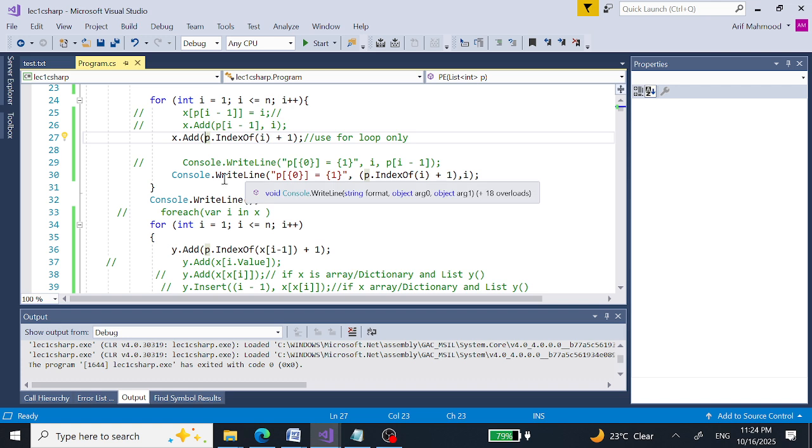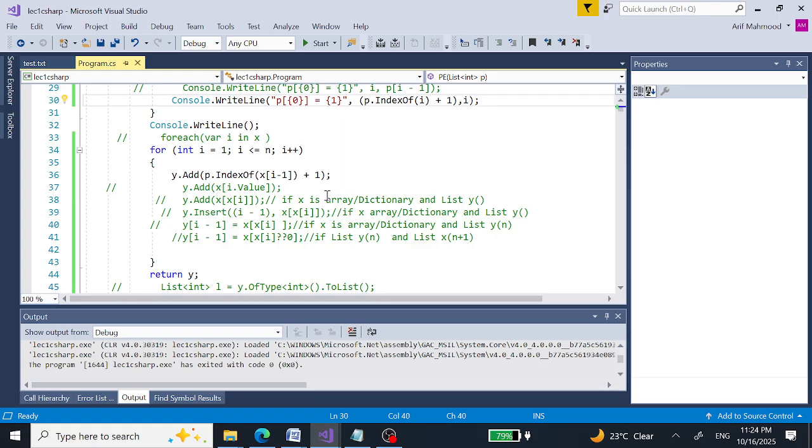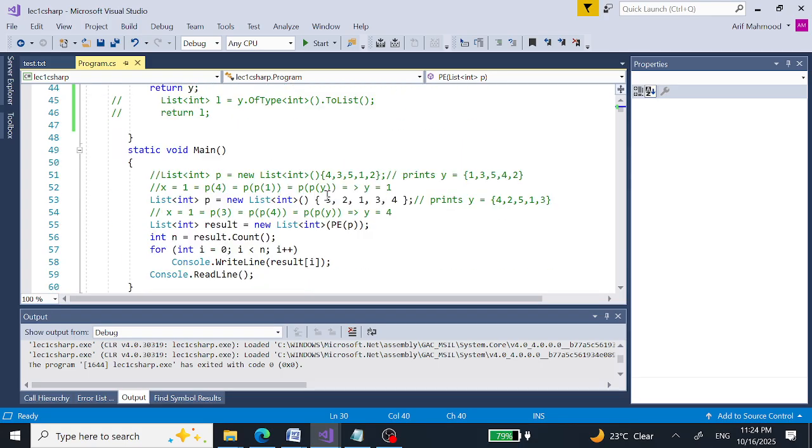And then a Console.WriteLine we are going to print out. This is going to be our index, and this is going to be the values of those indexes. These are the pi values we are going to print out. I can show you where the pi values are. These ones we are printing, these values according to the pi.